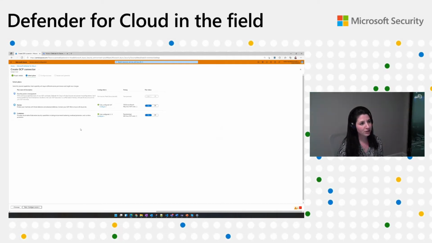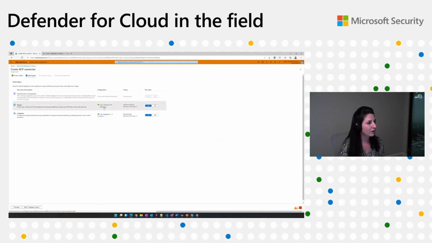Here, as you can see, everything is enabled and on by default, so our users can just click next and everything is already configured and will work. But I want to deep dive into the configuration in the servers plan. This is actually a new view that should be available within a few days, so I'm sharing it with you prior to the release. In the new view, we can see that we have 4 out of 4 components available in the configuration.